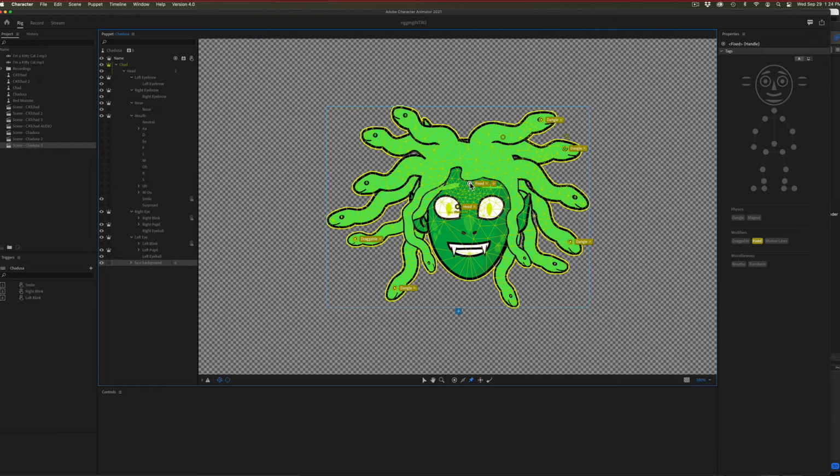And instead of that fixed point I put right in the middle of her head, I'm also going to put a fixed point right along the side of the ear here. Now I have the mesh turned on, which is this little icon down here. And that will show you the distortion mesh, essentially, of what's being affected and how.